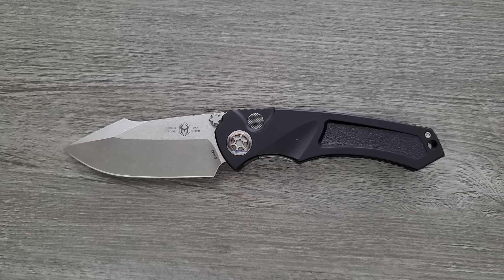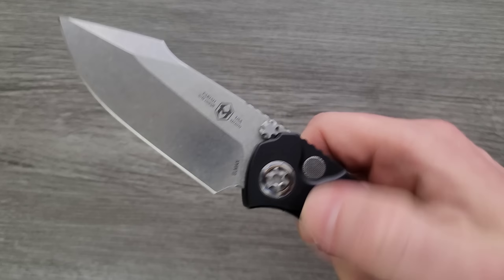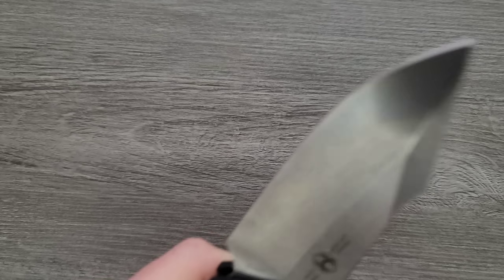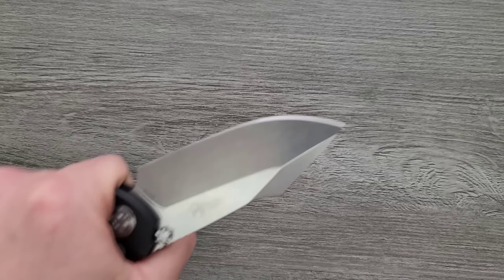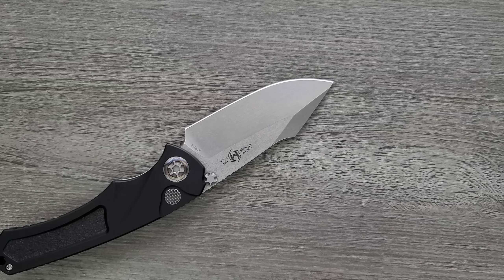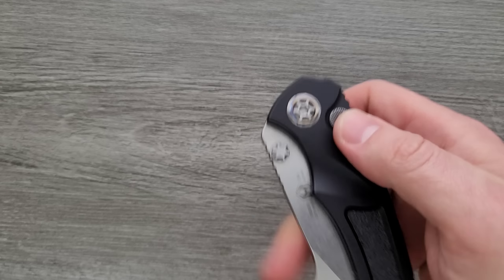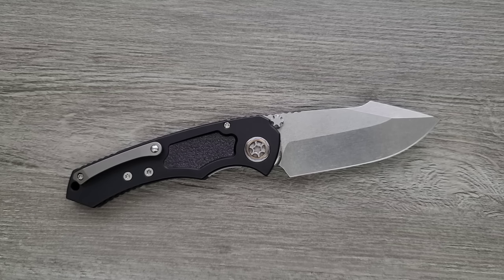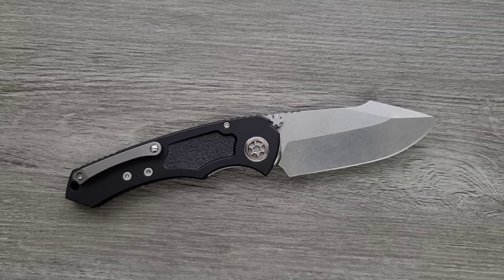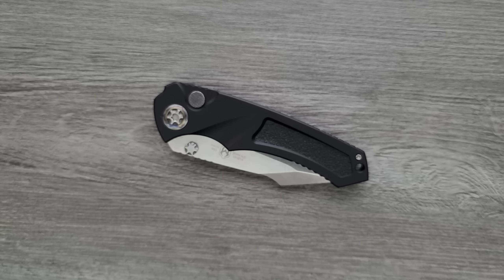Let's go ahead and do a hardware check. The action on this guy is very powerful. There's a lot of blade coming out, so it is a bit more sluggish than the Microtech Stitch. But there's a lot more material. When the blade throws, it feels a lot like what a trebuchet looks like — a lot of blade, very powerful, but a little bit more sluggish. You can actually feel the recoil in your arm when you fire it. We're going to talk more about the action soon.